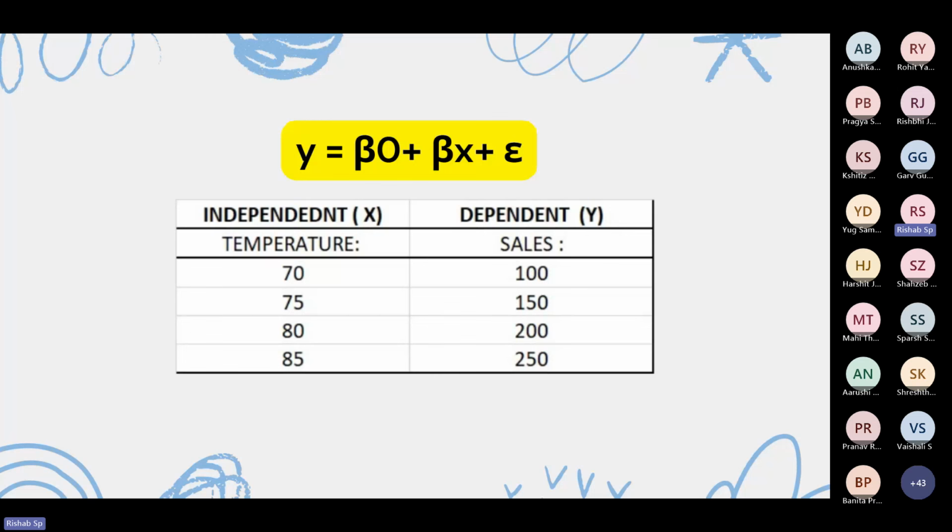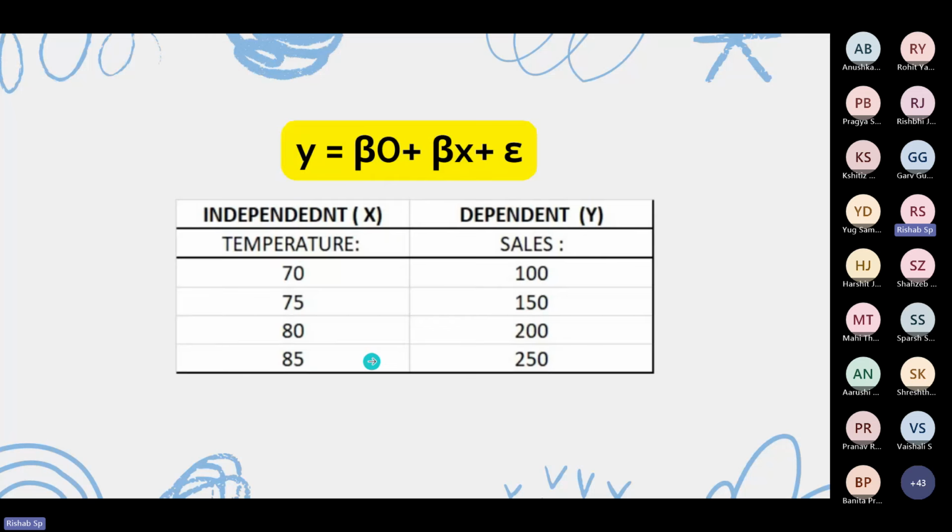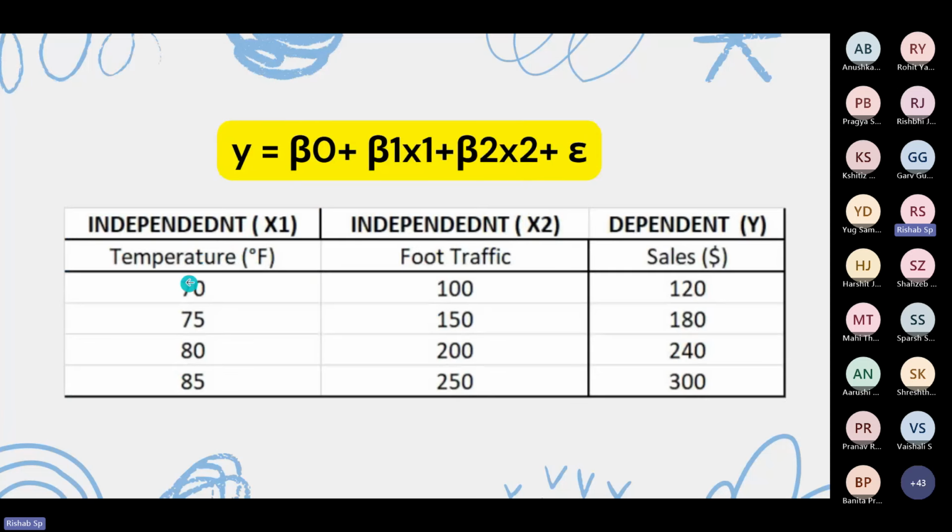What if there is another factor? That's where multiple linear regression comes in. This is basically a simple linear regression: there is one factor affecting and there is one dependent. Dependent will always be only one, right? If we have one or two or more factors, we consider it a multiple linear regression. Actually, there is no difference between simple linear and multiple linear, except that in the other one we consider more factors. Here we also consider the foot traffic, which means the number of people walking beside his shop.